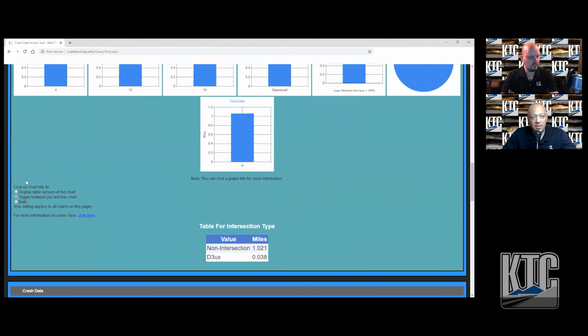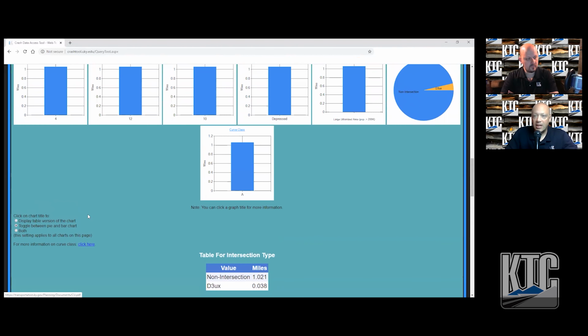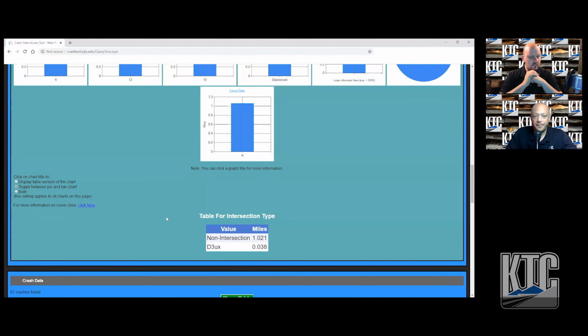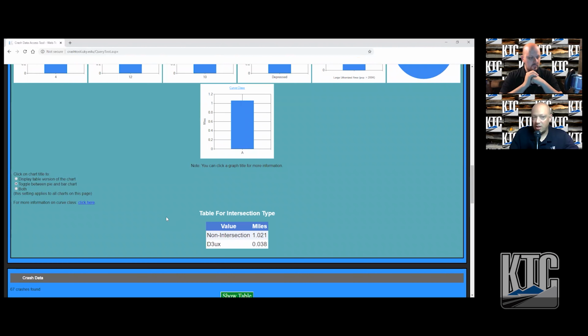And this setting here applies to every chart below for this analysis. So you only have to set this once per session, and you'll have the same functionality throughout. The other thing that you can optionally take a peek at is we have information on the different curve classes, as well as the different intersection categories and so on in our About page here that you can click on. So this same functionality is going to occur in the panels below.